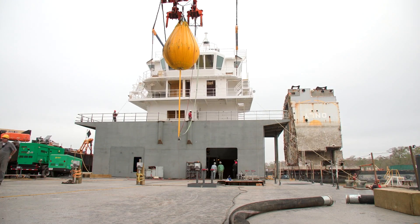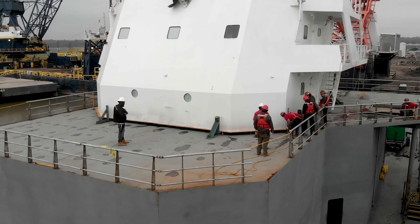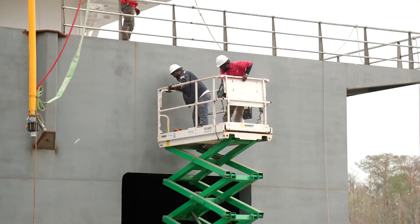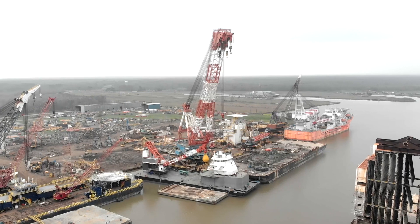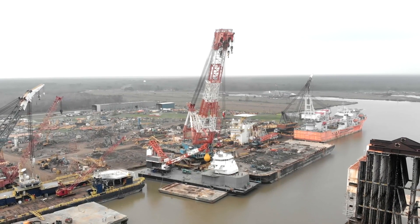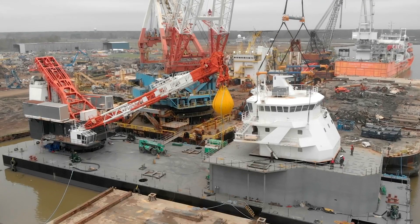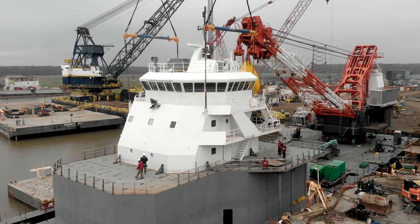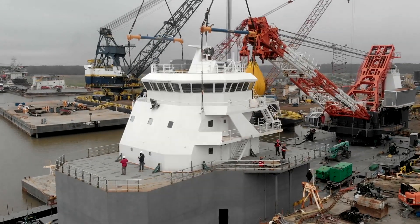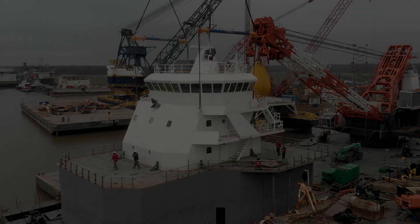Now that these two pieces are on here and the barge is here, it's all in one spot — now it's go time. All the gear is in one spot and now it can all get outfitted and come to fruition. We've created this really incredible piece of technology and gear that can do all the things that Martin had visualized — a really effective dredging tool for Curtin Maritime.